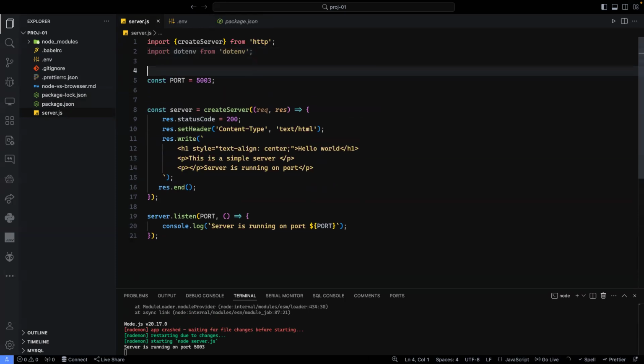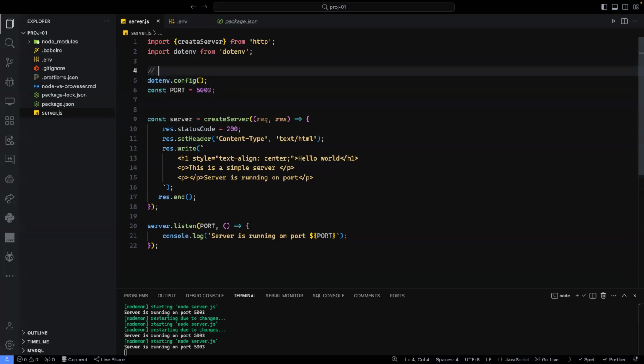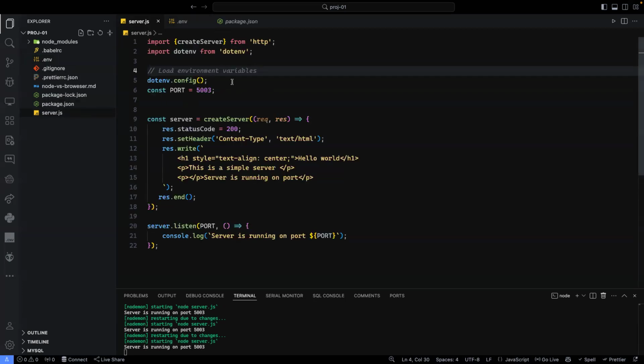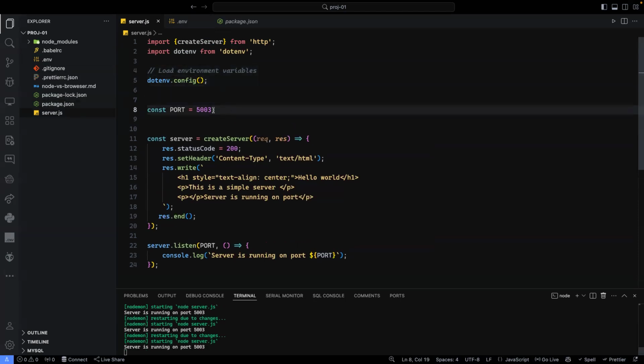After that, I can just say dotenv.config(). Voila. So this dotenv is an object. It has one function in it, called config. I just need to execute config here. And here I can add a small comment, load environment variables. What this function is doing is going into .env, seeing if there are any variables, and loading them. And now I can use these variables if I want to. How? Well, it's quite simple. I can just say port here.